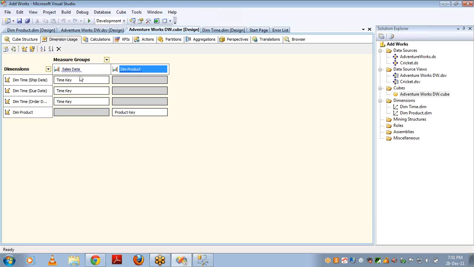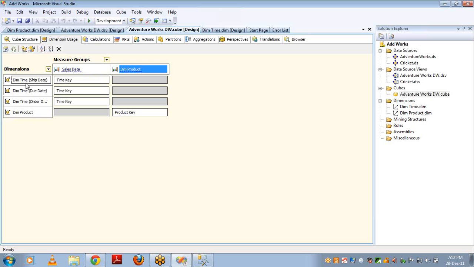In this case, you cannot analyze any sales data using the dim product dimension, and you cannot analyze any dim product related measures like the count we have here using attributes from the time dimension. We have 3 role playing dimensions here for the time.